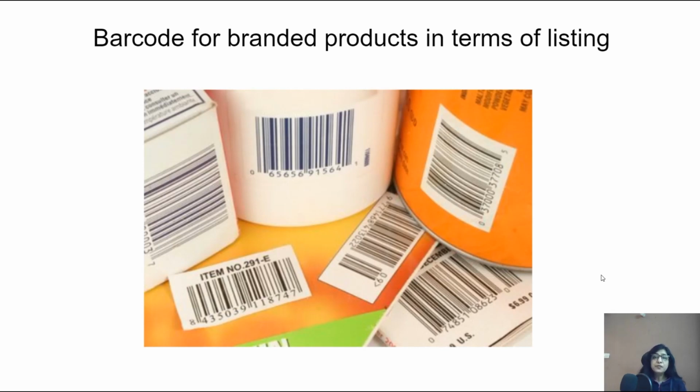Now this can happen if you are creating a new brand on Amazon or listed as a brand on Amazon and then selling it based on that barcode. Then your product will be uniquely identified through that code. Otherwise, in case you are not a branded product or you are not a manufacturer and you are reselling, I just showed you how to list that product, and in that case you have to pick the ASIN and the SKU will be generated to uniquely identify that product.